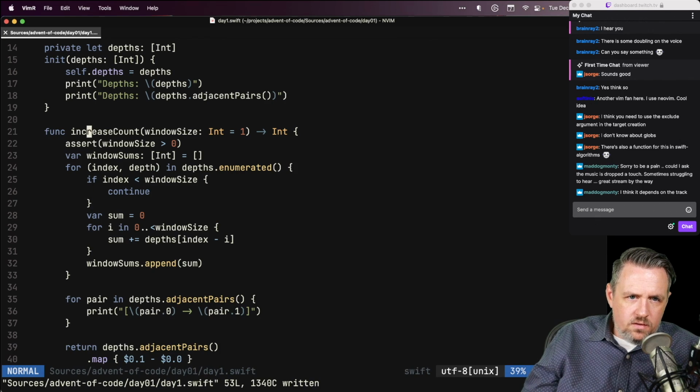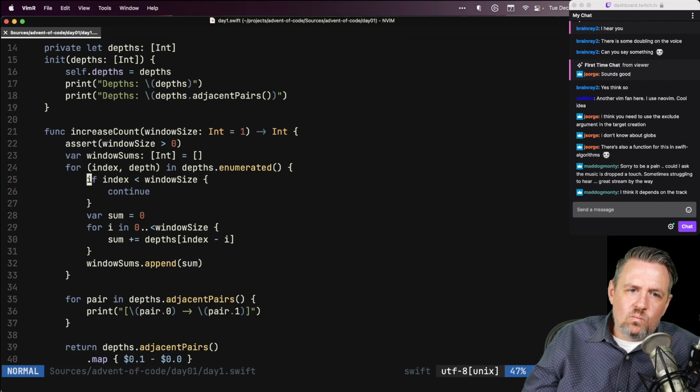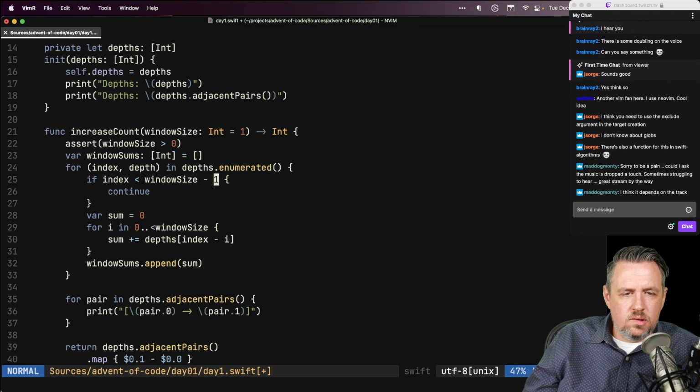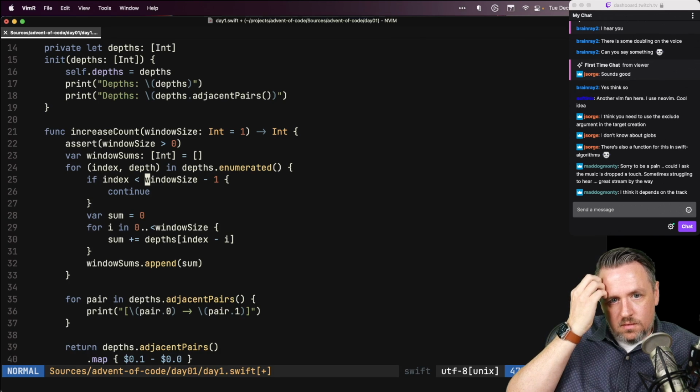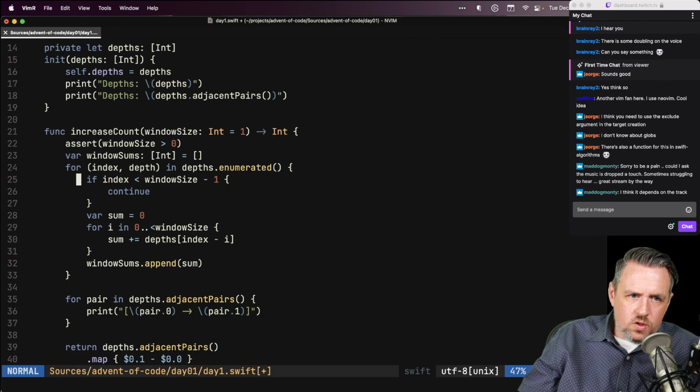Okay, so at a window size of 1, we need this to be -1, don't we? If the index is less than, yeah, because we don't want it to continue. If the index is 0 and the window size is 1, we want to drop down here.